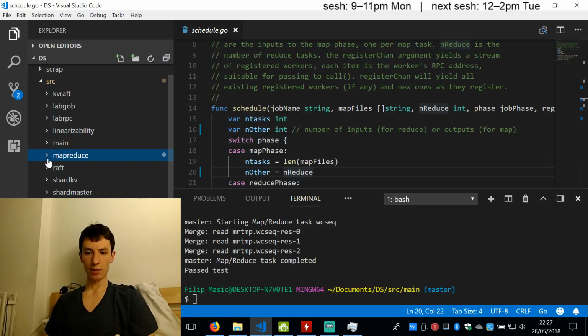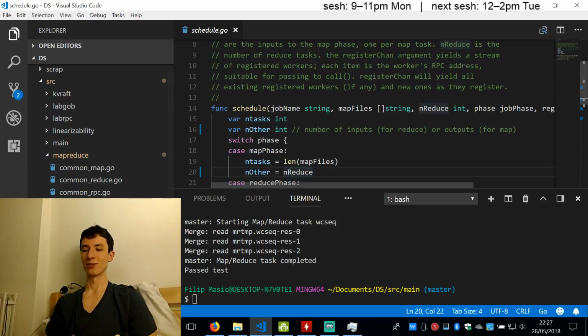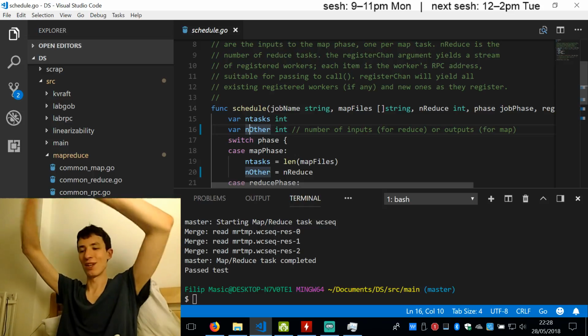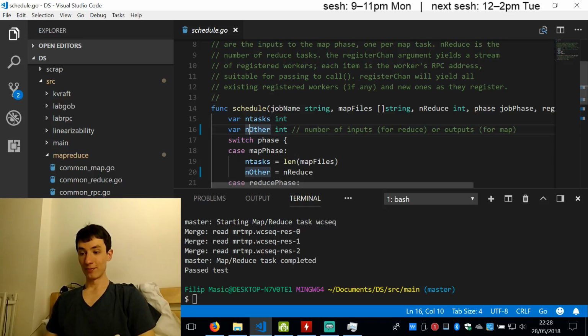Where is schedule again? It's in the MapReduce directory, isn't it? It's here. So I've already edited it just because it told me to get rid of the underscore here. Literally, it just told me to get rid of the underscore. So I replaced it with camel case. Underscore is this, camel case.